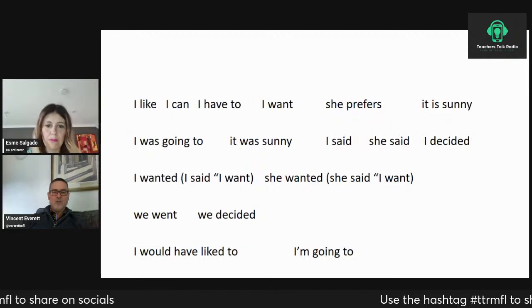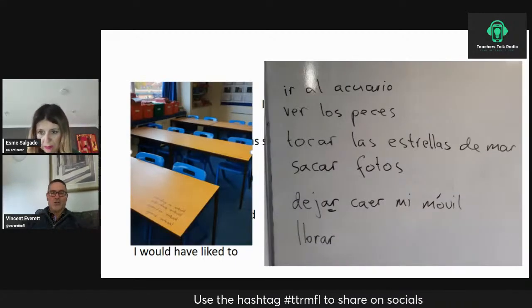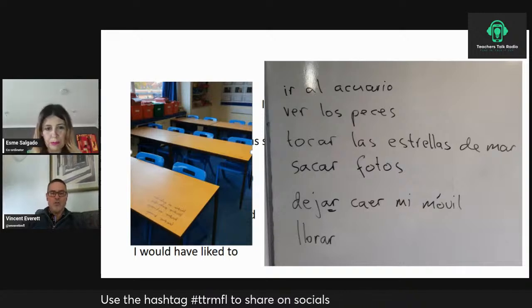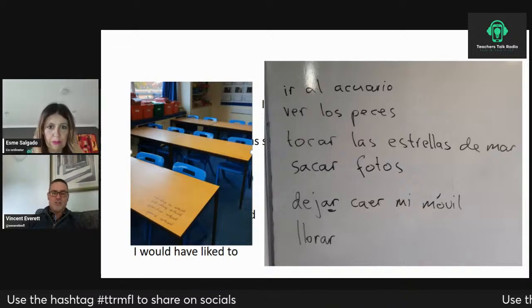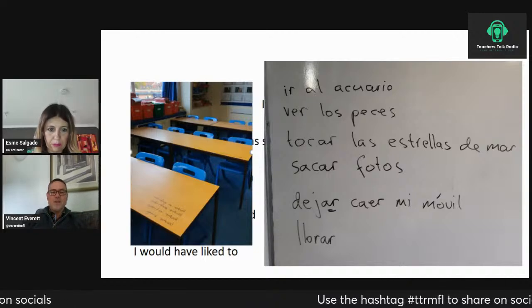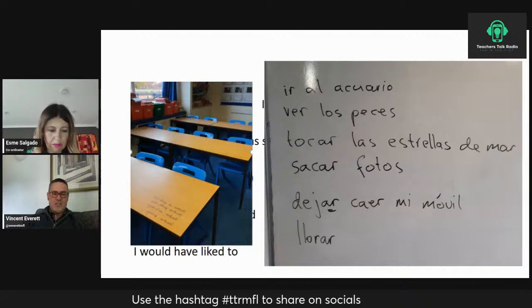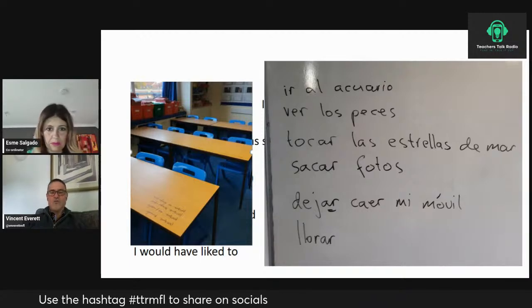So on the whiteboard at the front of the classroom, go to the aquarium. So the first one, I like to go to the aquarium. Second pupil, reading what they've got on their desk, while repeating, I like to go to the aquarium because I can see the fish. Move on to the pupil behind. I like to go to the aquarium because I can see the fish, especially if it's rainy. Next pupil, I like to go to the aquarium, and they go through the whole story.